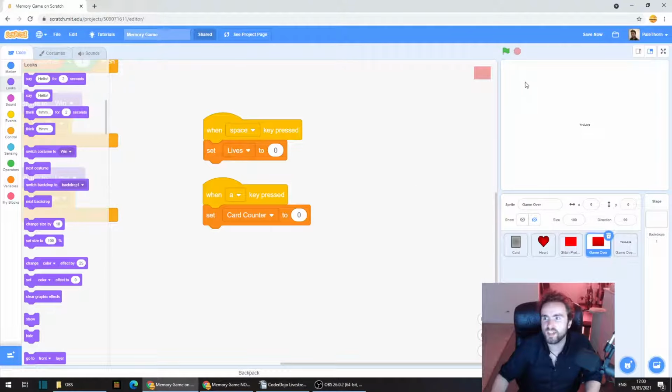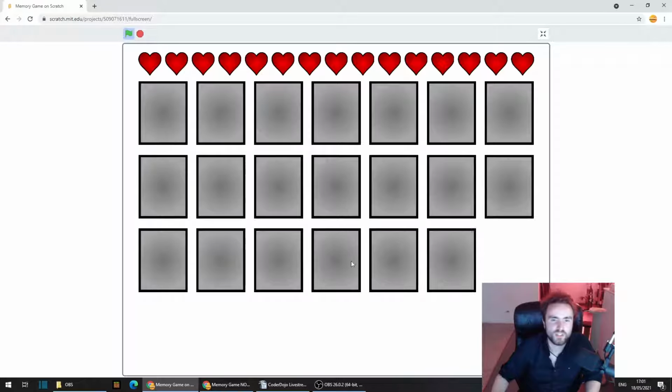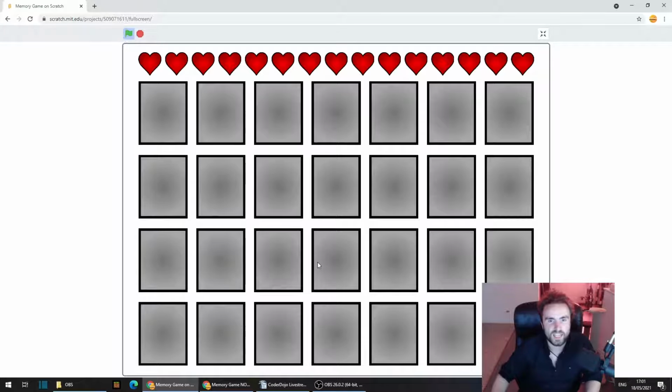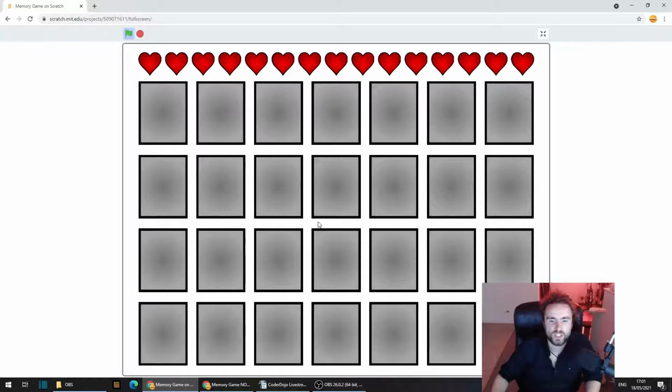This is what's going to allow us to quickly test our losing and winning screens. These are cheat codes that will instantly lose the game or win the game. So I've set A to be instantly winning the game, and so let's see what happens when I hit spacebar now.